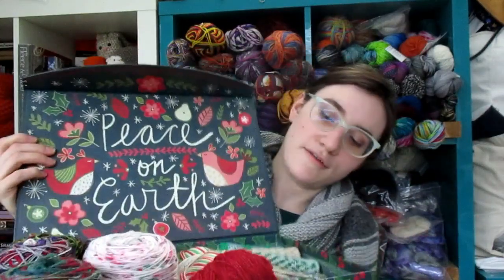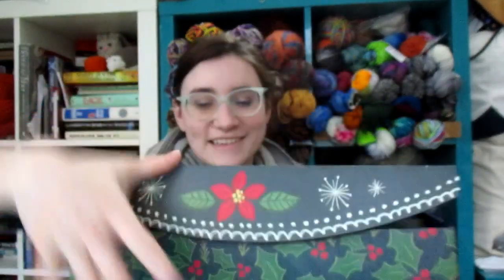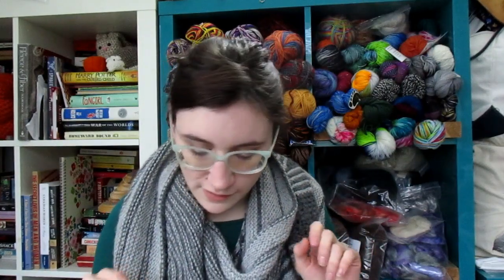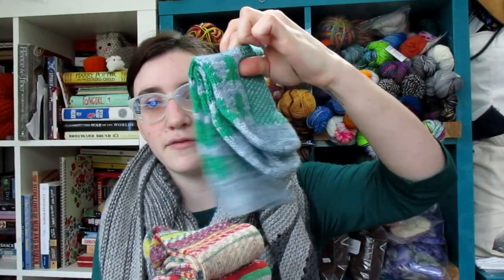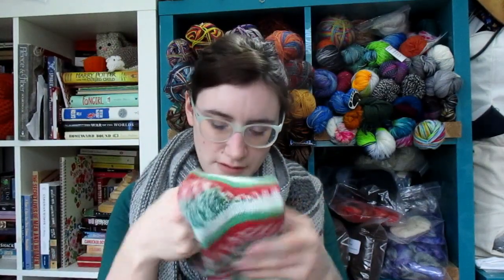Inside this box I have all of my Christmas sock yarn and my finished Christmas socks. It's my optimistic box of Christmas socks, which makes me really happy to open up. My Christmas sock collection before this year consisted of three pairs: my denim bomb socks from the Wet Coast World's podcast, some Opal Christmas socks, and the apparently discontinued Cascade sock yarn that I knit last year. They have a new one that is 100% on my to-buy list.